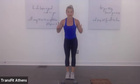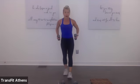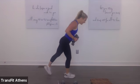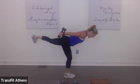You have lighter weights. Go lighter right here. I'm going to be using my thighs. If you've got water bottles, use that. Your next exercise, you're coming into warrior 3, tricep kickback.